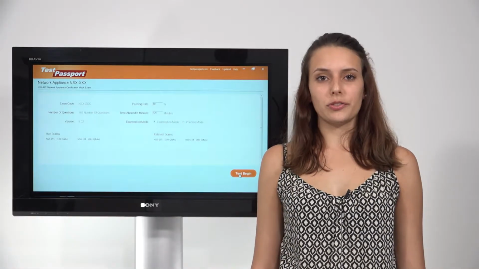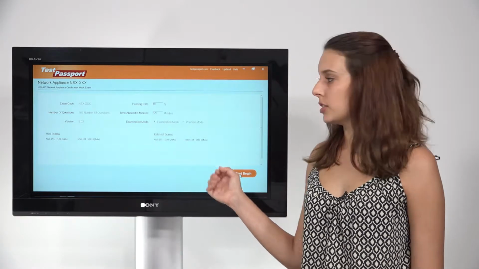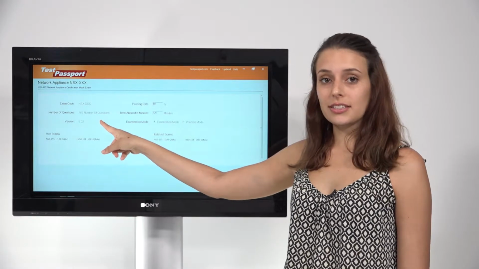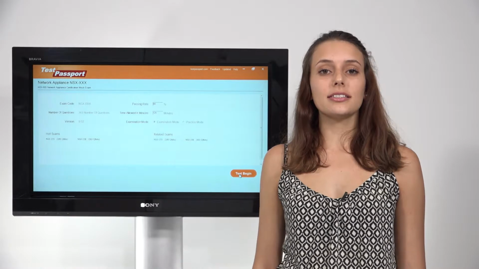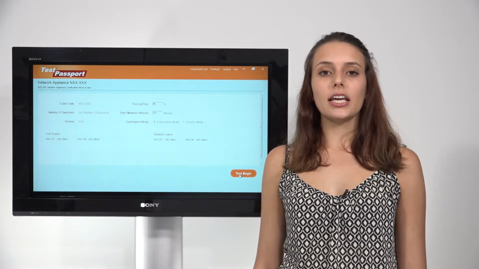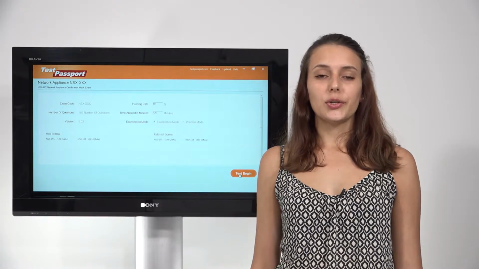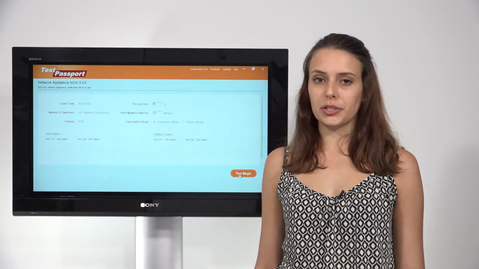Let's check our software version. This is the homepage of the Test Passport software version. In here, you can check the number of questions and the version of this exam. In case the version number has been changed, it means that this exam has been updated. In this case, go to testpassport.com to ask for your free update. Remember, we provide you with 1 year free update service after your purchase.